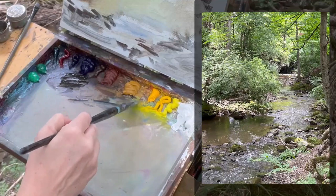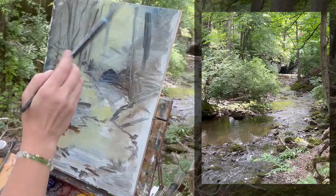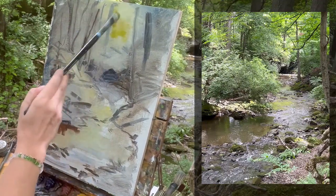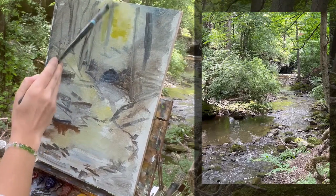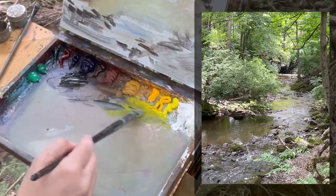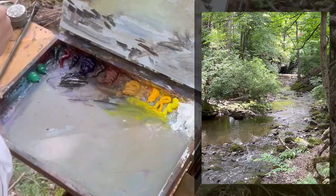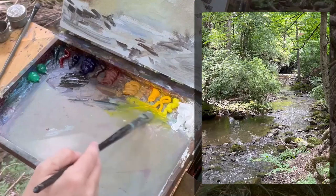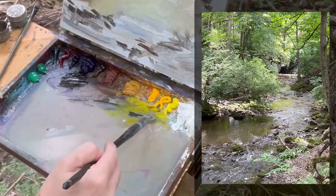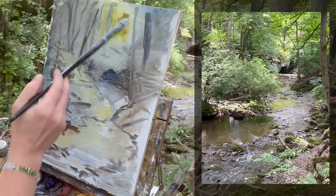Now here I'm taking some cadmium yellows and a little bit of blue, and I'm pushing that glow again just to really get that extreme color that I see in there. You can see with the corner of my brush, I just grabbed the tiniest bit of yellow ochre because I wanted a slightly more neutral green to this. And in some other passages I'll pop in some brighter greens. Don't be afraid to use a little bit of yellow to intensify some of those.